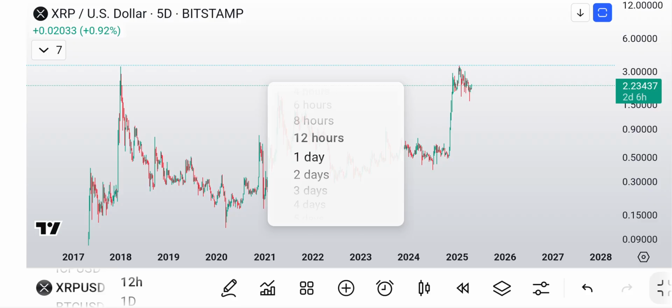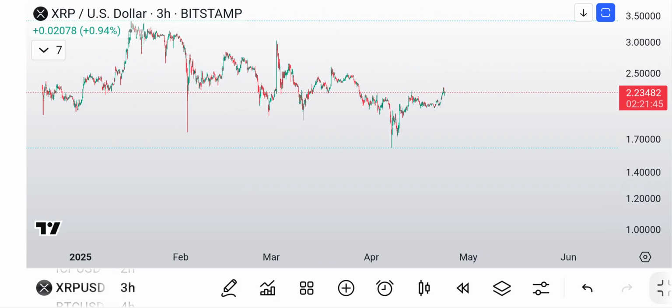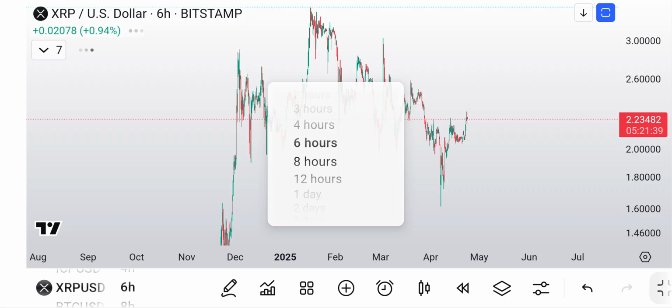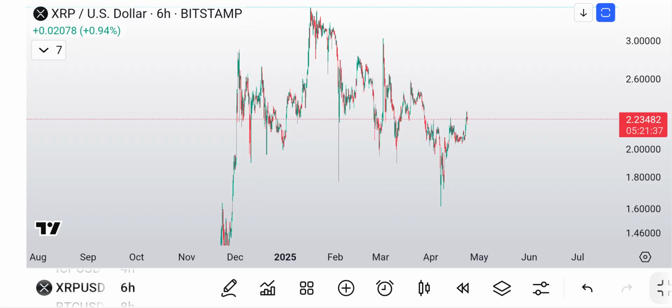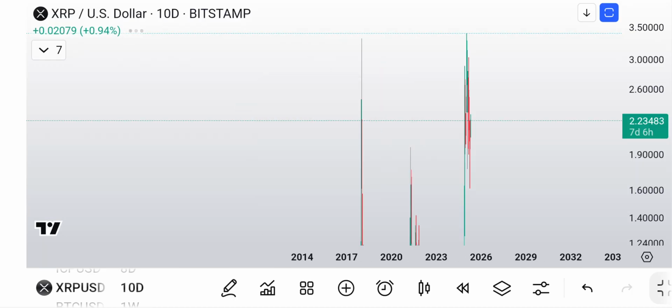All right, now let's zoom in and look. I don't want to repeat myself, but for those that don't know, I always have to zoom completely out on XRP and explain why XRP is so bullish, even though maybe you've heard it multiple times, because, again, the bigger the base, the higher in space.